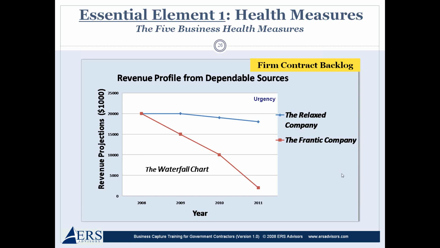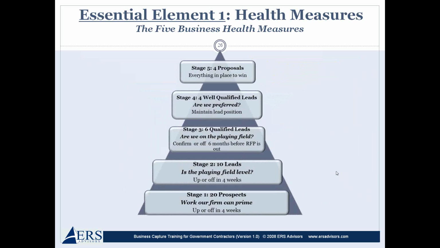But that's only one of the measures that I use. And I want to talk about a few of the others. Sometimes people will take a look at a funnel to look at how you move opportunities through a systematic process. I like to use a pyramid, and I use really 5 stages, where the 5th one is the actual proposal. And it's very close to the Shipley process.